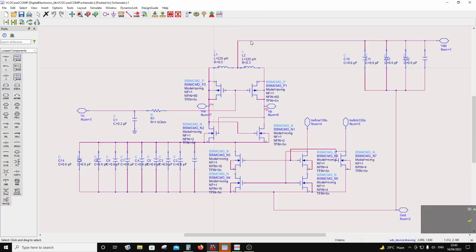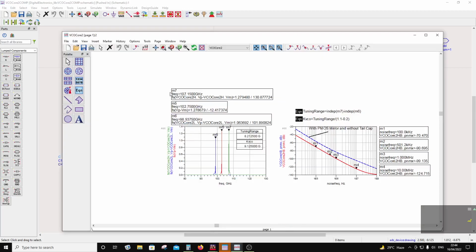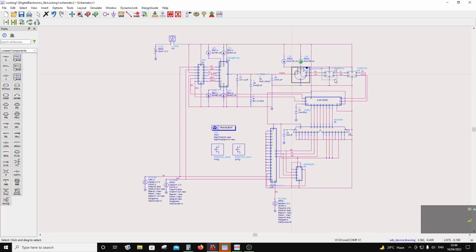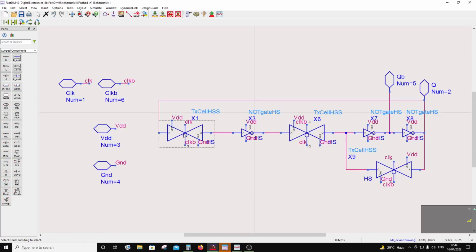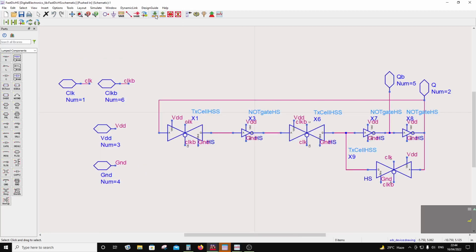So this is the VCO, which has a tuning range. Let's just see it again. Tuning range from 98 or 99 to 107 gigahertz. So that's the tuning range for the VCO. Now, the output of the VCO goes into this divider. I'm not basically simulating the divider, but this is a master slave. So basically this is the master and that's the slave, and you only need feedback for one of the states. So this is just a master slave flip-flop, which is dividing by 2. So again, I repeat this. Here it is dividing by 4, right?